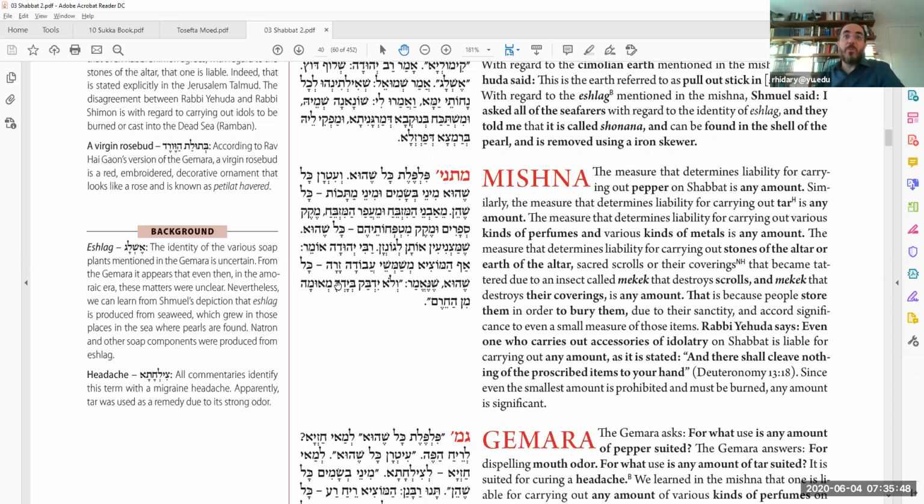Rabbi Yehuda omer, af hamosi misham meshe avodah zara, kol shehu shenemar, v'lo yidbak biyadecha me'uma min ha'cherem. Even if you have an idol or a piece of an idol, even the tiniest bit that falls off an idol is also, if you carry it, you're chayav because it's important. Why is it important? It's an idol. The pasuk says it should not get onto your hands even a little bit of something that is cherem.